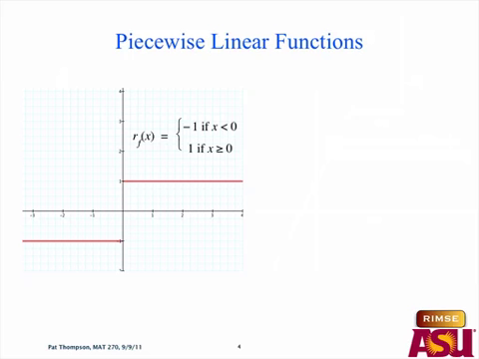Okay, so here's one of these rate of change functions, and we're going to call these R for rate of change, and then the subscript is telling you which function it is the rate of change for. So here's a rate of change function. When x is less than 0, the rate of change is -1, and when x is greater than or equal to 0, the rate of change is 1. So what I want you to do is, can you recreate the graph f that has this as its rate of change function? Okay, so go ahead and do it. Can you recreate the graph f that has this as its rate of change function? Go for it.